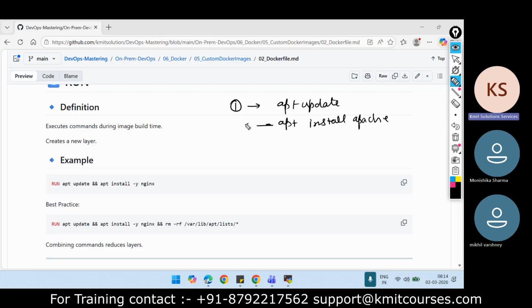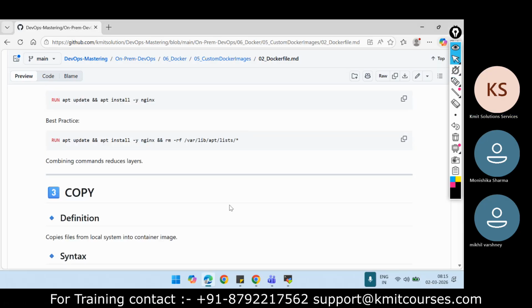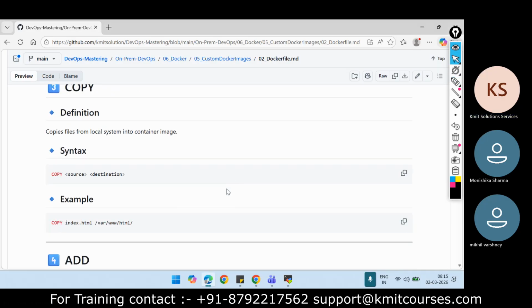This is second instruction layer. So if you want to reduce the layers by combining commands, if I put here ampersand, ampersand and apt install Apache, then what will happen? There are no two layers, it will be one layer. So that is what is actually mentioned here.